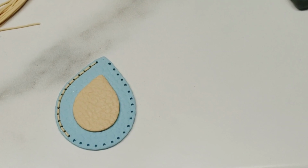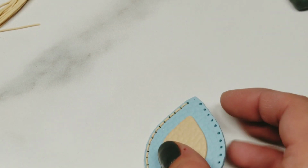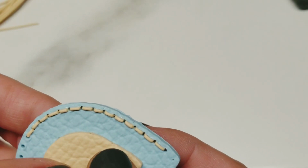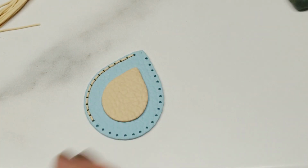Okay, so I got that one side done, and remember, you can bake at any point in time. You do not need to. So if you're worried about doing the other side and holding this and accidentally squishing it or something, feel free to bake it quickly to get it to be stationary. I mean, you can always bake at any point and continue on. So don't feel like you're stuck.